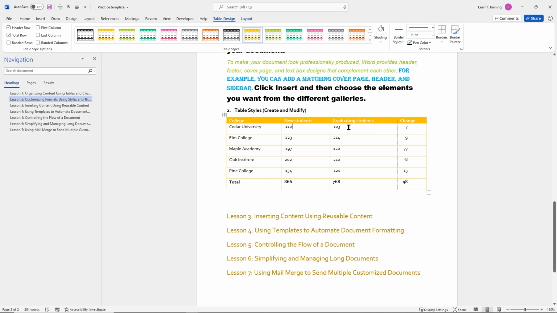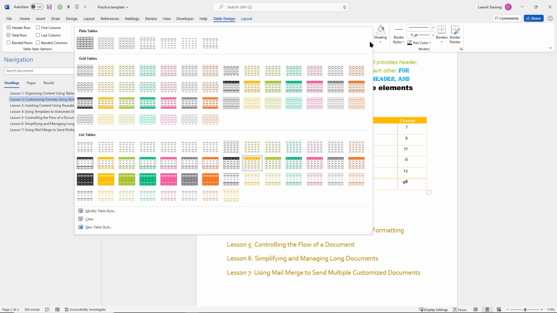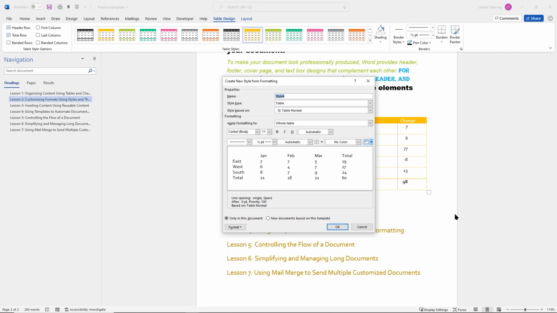So what I'm going to do, I'm just going to go ahead and make some basic changes to my table here. What I want to do is I want to go ahead and save that style. So there's a few ways you can do that. Just click on your table. And once you go to the table design tab, you can click on the more drop down, just as we did earlier. And if you go down, we can create a new table style from scratch, or we can modify the existing table style. So if you find a table style that's kind of close to what you're looking for, you can go ahead and modify that. Let's take a look at the new table style here.